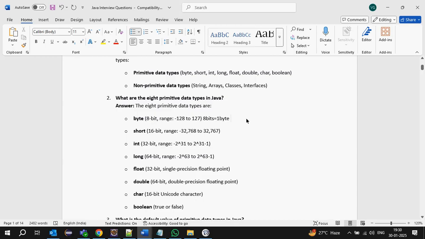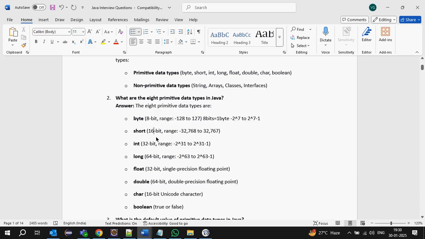We can also remember it with 2's complement: minus 2 power 7 to plus 2 power 7 minus 1.